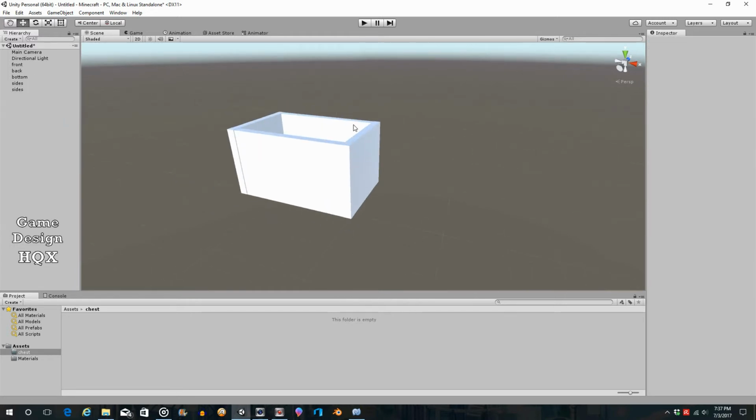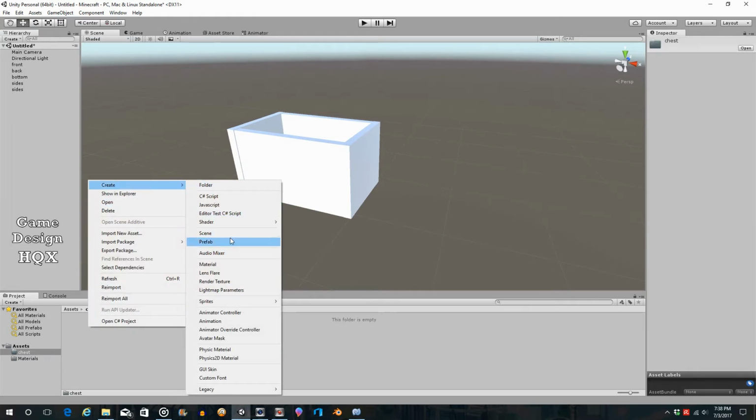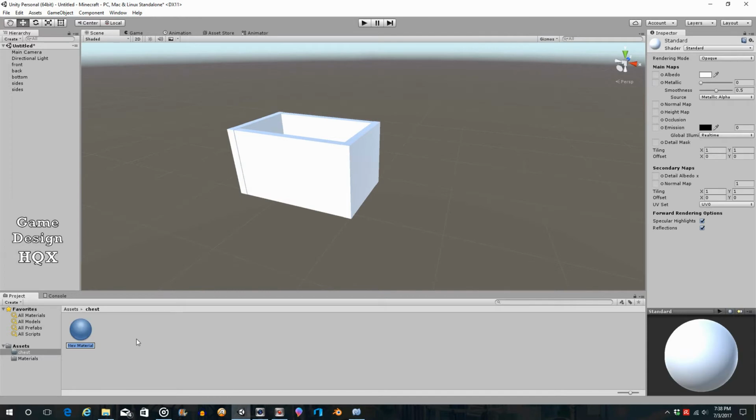Now, nothing says that you have to do it with just that few. You could actually take another cube and put it here, and here, and here, and here, and give it like 4 prongs or 4 supports. So I'm just going kind of simple about this. You certainly can elaborate on this if you want. Maybe you want to give it a certain color or add a texture. You can right-click, create, and you can do material. Maybe you have a different type of chest, like a bronze chest, a silver chest, a gold chest. So maybe this one is silver matte.